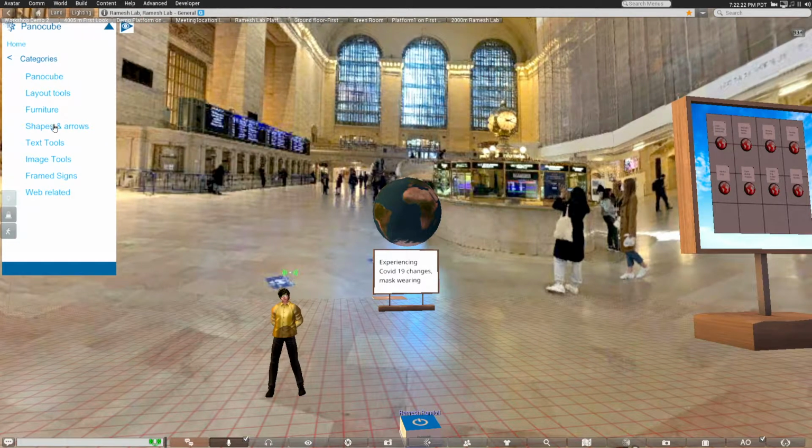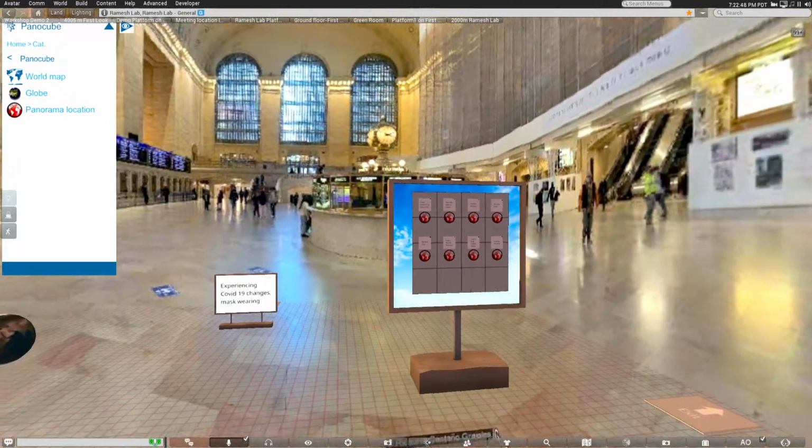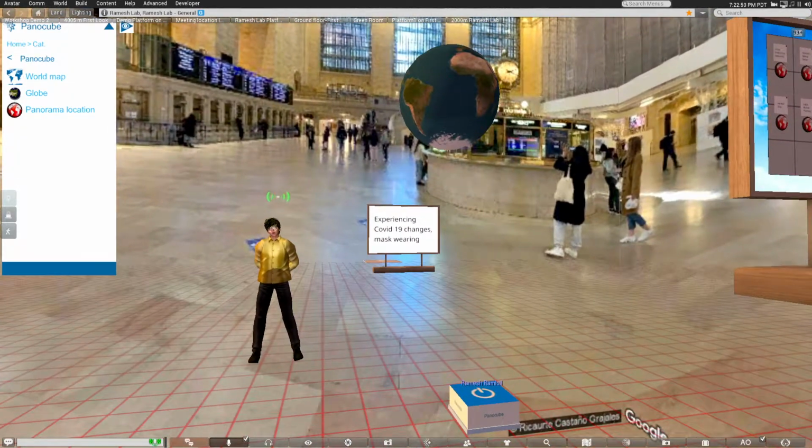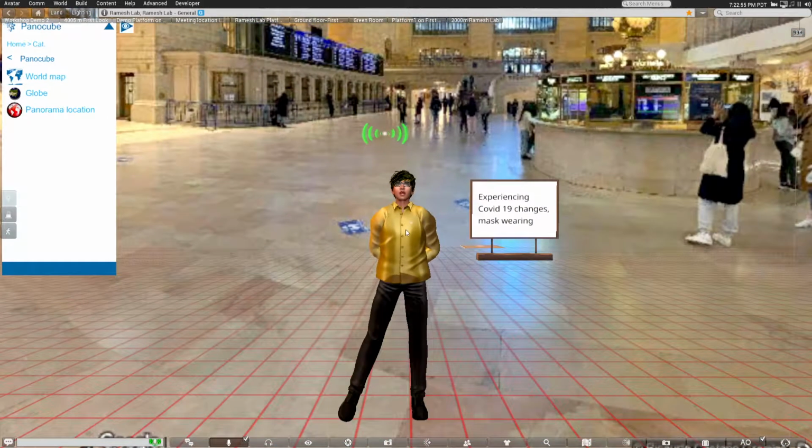And each app has specific kinds of objects in its library, and you have lots of categories of objects. And here, in this particular app, I decided to include all these different types of objects that we might find useful. Okay. So in the Panocube section, I have what we call hotspots. You can actually create those and move them wherever you want and place them in your scene. Hope you remember what a scene is.